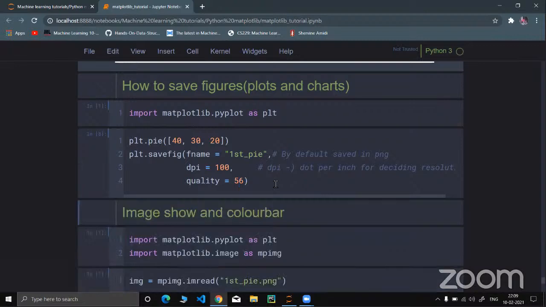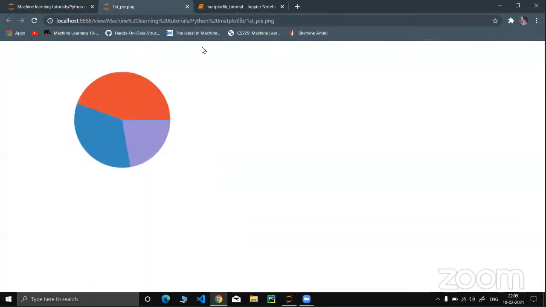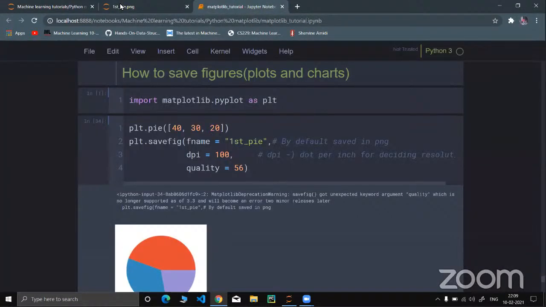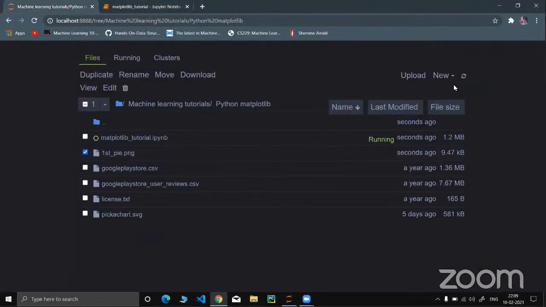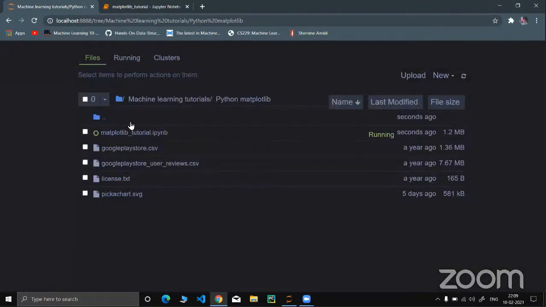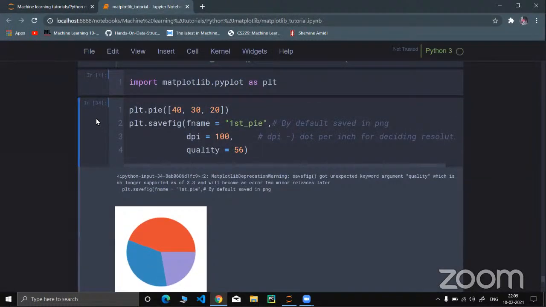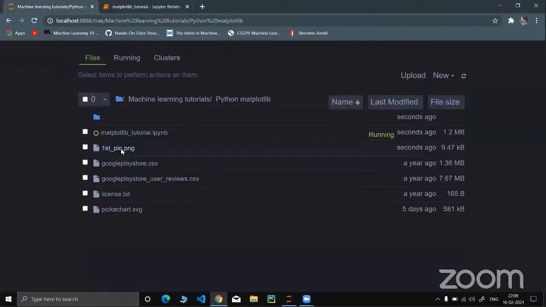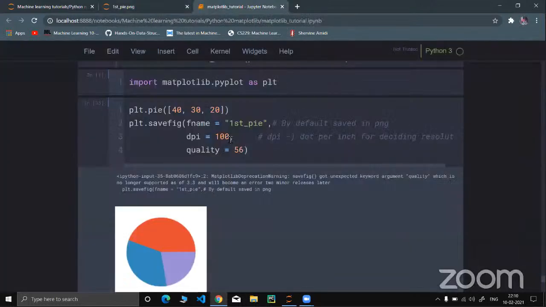Now let us save this figure. Okay, I've saved this. Now let me jump into my directory, so you can see this is present over here. Are this and this figure similar? Yeah, right. So I've saved that figure. Now let me delete it. You can see over here I don't have any chart named first underscore pie. If I run this command again, I've got it over here. Now let us see the parameters. What if I increase this value to 1000? Let us see what happens.